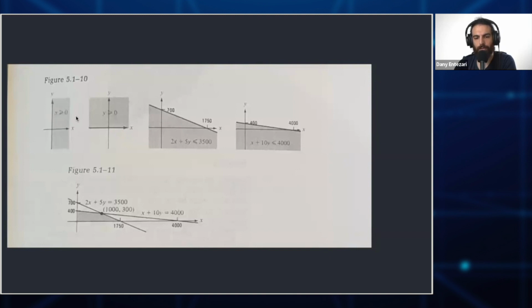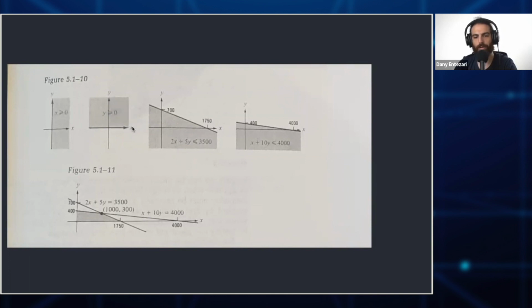But now we have two constraints. If we take these two constraints together, and we just focus on these two, then how do we satisfy both of these constraints? Well, the shaded area must be above the origin for y and to the right of x. So in other words, we will have this region. We're basically slicing the shaded area.